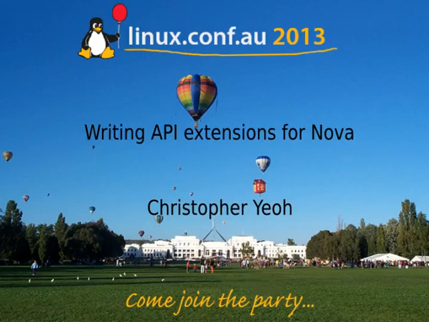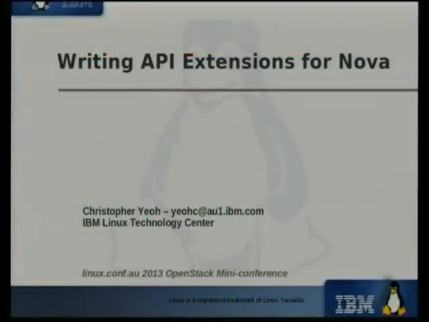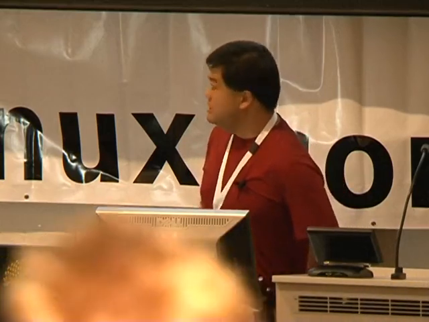Very much. Going to be talking about writing API extensions for Nova. Unlike all the other speakers today, I'm actually very new to the OpenStack project. Just a bit of background. I only started working on OpenStack about September, October last year, and didn't actually know much Python before working on OpenStack either. So this is a bit of a perspective for someone coming pretty new into the project.